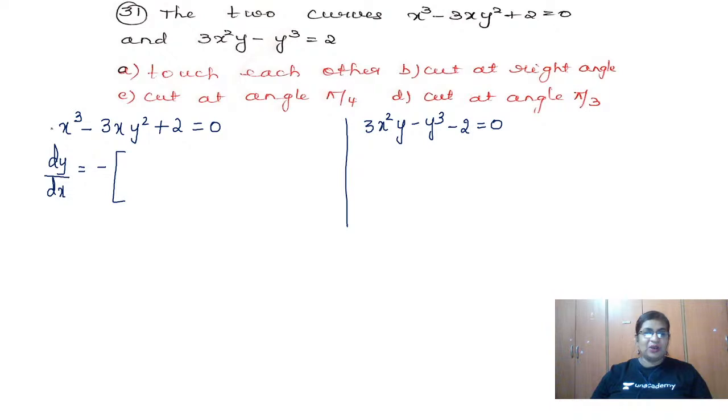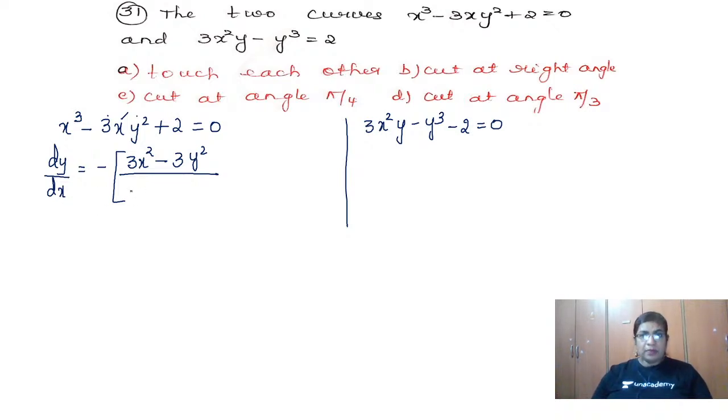So let us try now. Minus is kept outside. In the numerator, you are differentiating x. The derivative of x cube is 3x square. Then minus 3y square, where 3 is a constant and y square is also a constant, since y is a constant; the derivative of x is 1, which we do not write. Plus 2 is a constant, its derivative is 0, so I am not writing it.